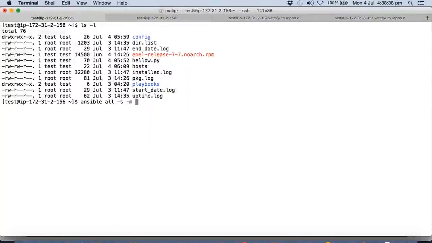So I'm using a shell command with sudo privilege: shell -a yum list installed | grep telnet. It is going to check whether telnet is present in all the other machines or not.